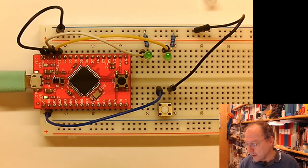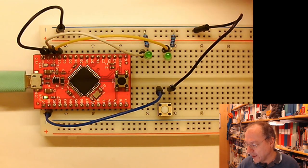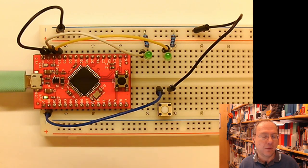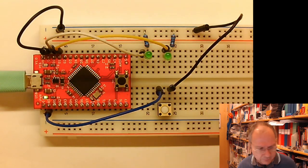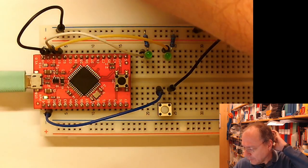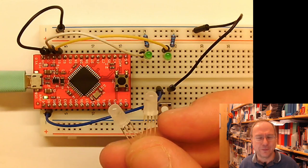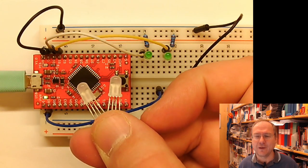So let's have a break, and after the break we'll have a look at something. There's one more interrupt code, wasn't there? No, there wasn't. So after the break we have a look at something completely different. Yes. Confused here. It's at 9 o'clock in the morning.